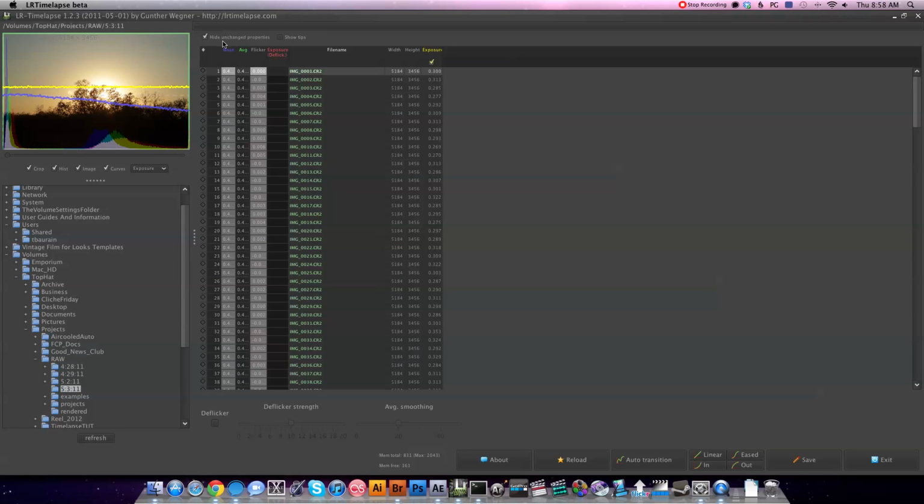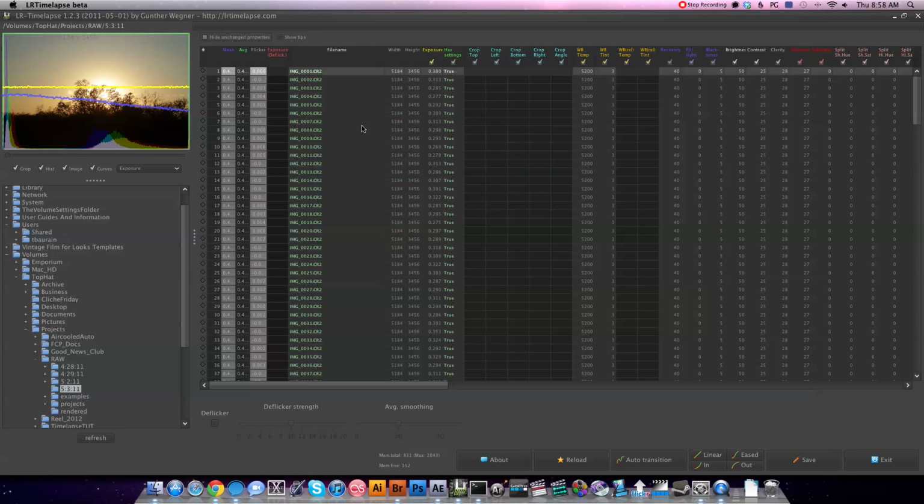Now, don't let it fool you. LR Timelapse is not just for Lightroom. So it works with any Camera Raw file no matter what you've done. So just go ahead and open up all your photos here, as I've done. Just so you know, hard drives are called volumes. So when you're navigating to your photos and let's say you put them on an external hard drive like I have, all you need to do is go to volumes and then find the hard drive where they're on and navigate from there.